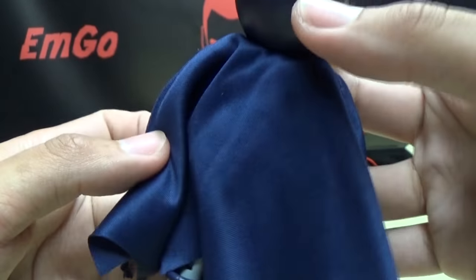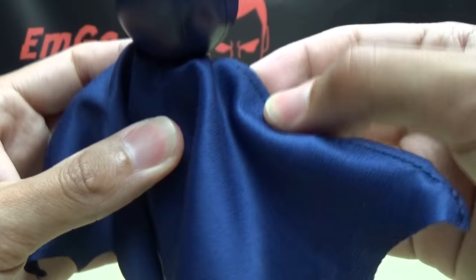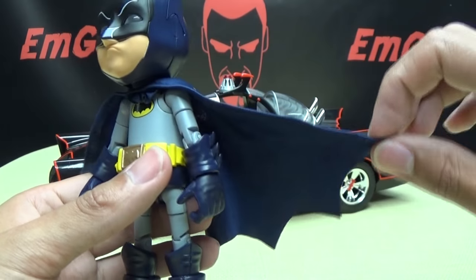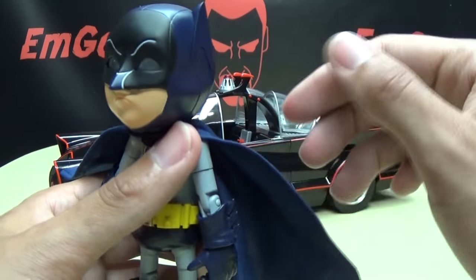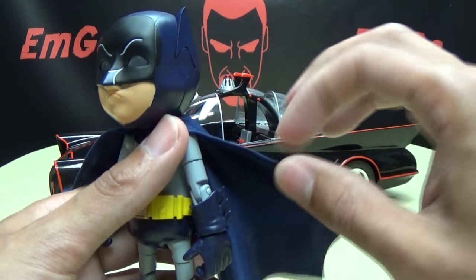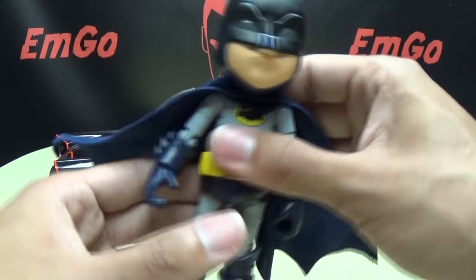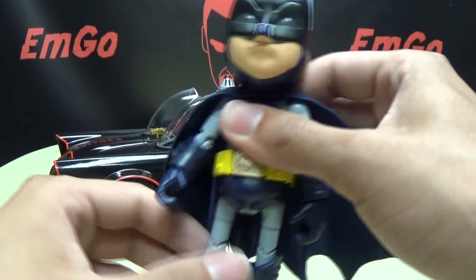Coming back to the cape, it's a nice cloth cape, and they do have the bendy wires on either side here, so you can pose the cape as you wish. And like I usually say with capes that have bendy wires in them, just don't mess with them too much, because after a while that will weaken and it will eventually snap. So keep the fiddling with the cape to a minimum, to make this wire last as long as possible.